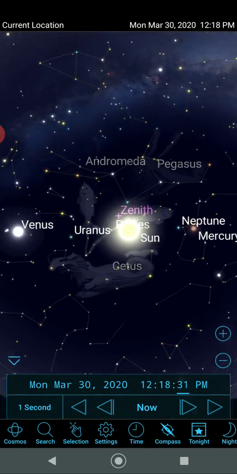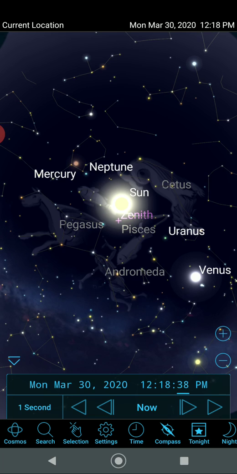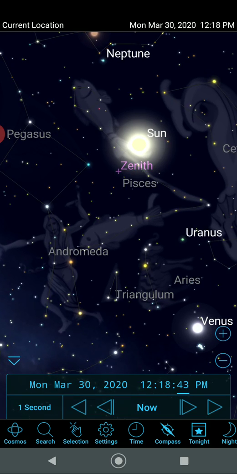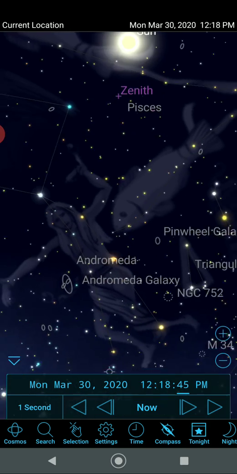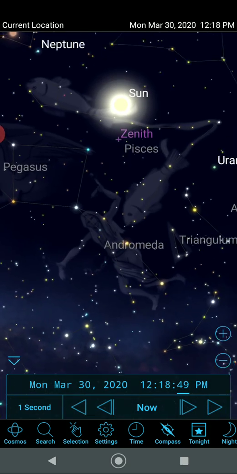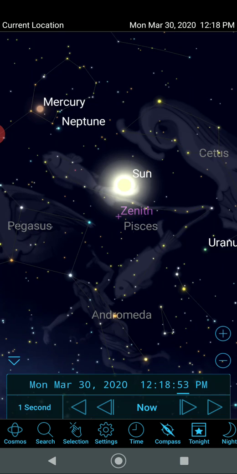So this might look slightly confusing. There'll be a lot of stars which we do not see often in our city lights because of the light pollution, and it's a beautiful world out there, and we see a lot of images which is slightly confusing why those images are here, and we will try to learn about all of them gradually. But for now, we have to learn two important things about this application.